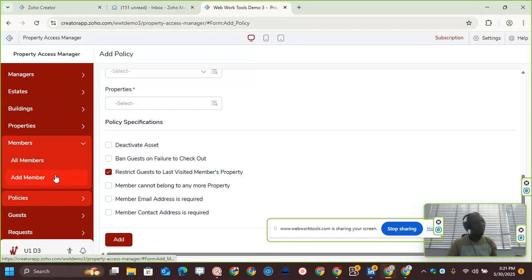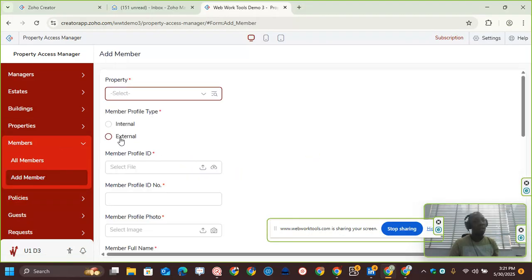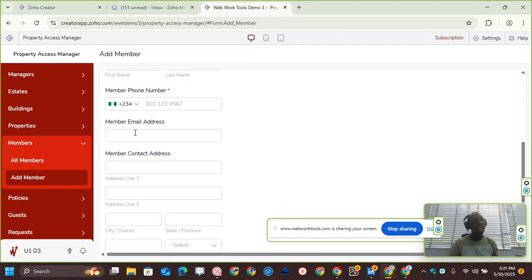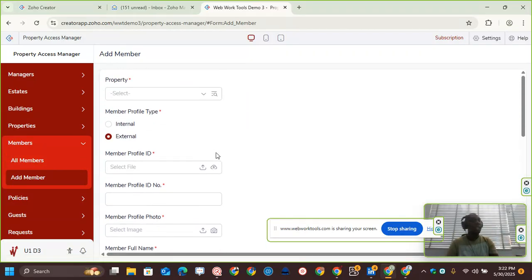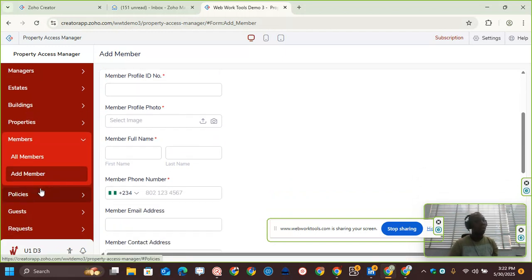So if you have maybe parents for a school, you might want to have external membership methods where you have an external ID, and then you can say parent at Golden Springs School, something like that, so that you can know the reason the person is coming into the estate. So if there's a security sweep, you'll be able to know that this person is a parent at a particular school.